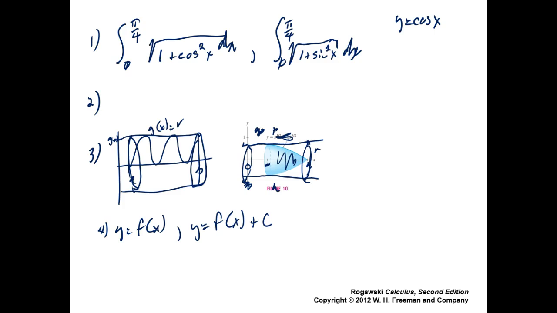I don't know if they go into any detail here. Yeah, all they say is the graph of this is a vertical translation of the graph of f of x. Hence, the two graphs should have the same arc length. We can explicitly establish this, and we just did it. Okay, number 5. Use the formula for arc length to show that the length of a graph over 1 to 4 cannot be less than 3.